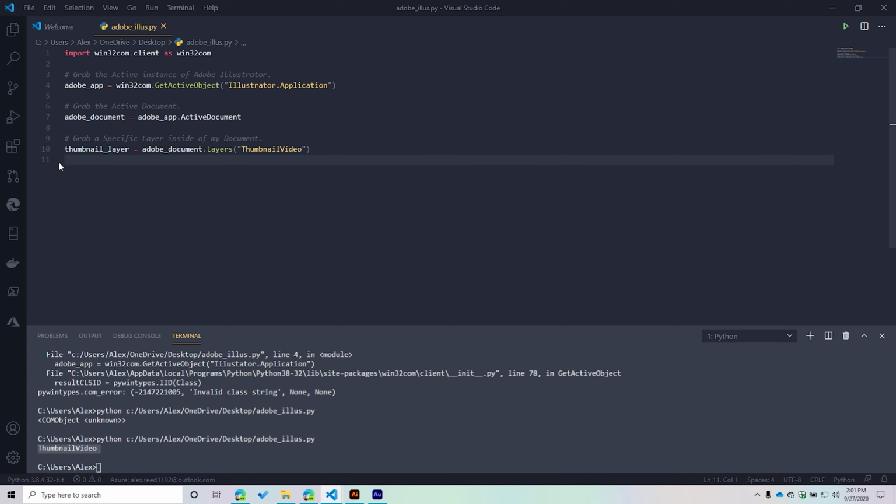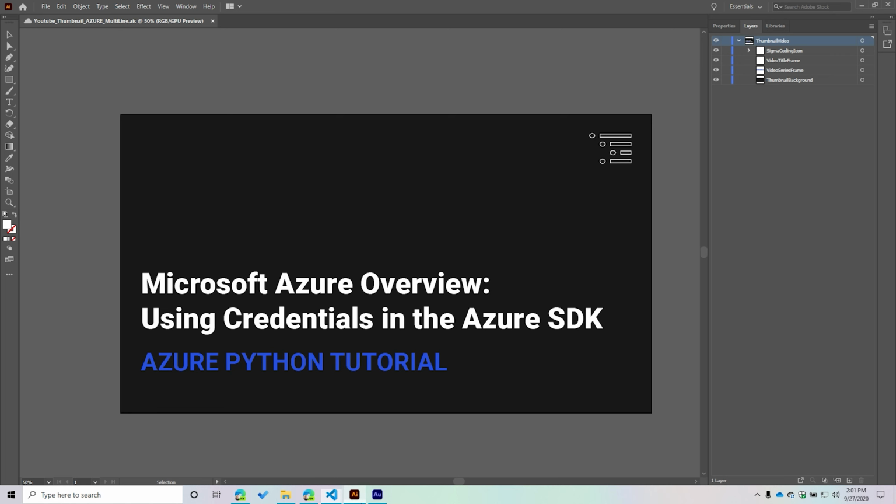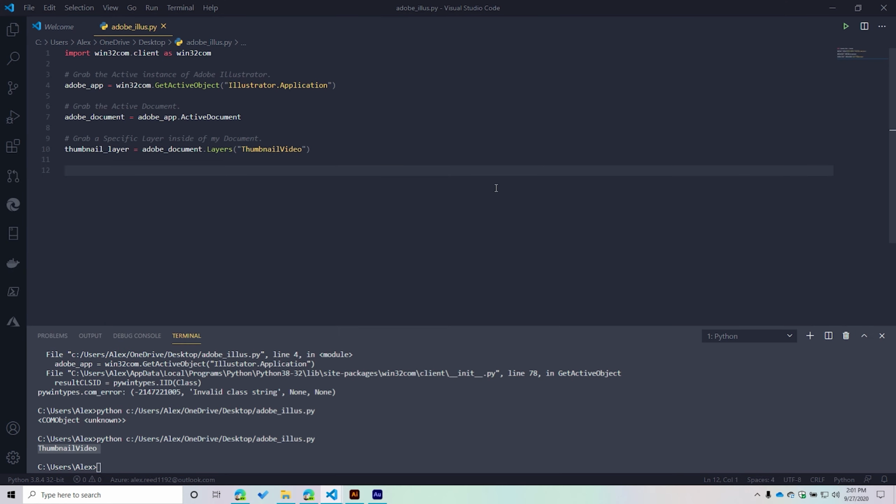Inside of our thumbnail layer, we have different objects that we can also grab. In this situation, there is something called text frames. The text frames represent basically these little guys right here. So these are different text frames that contain actual text inside of it. Now, there's some other things here. So this is considered like a path item. This actual black square, that's considered a path item, and some other stuff too. This is actually considered a group of items. So this is different objects inside of it. And we'll get to there once we get there. I think that's for a later video because that's a little bit more complex.